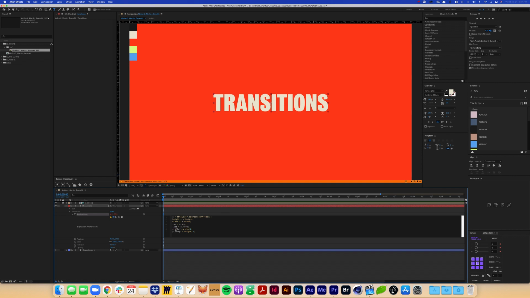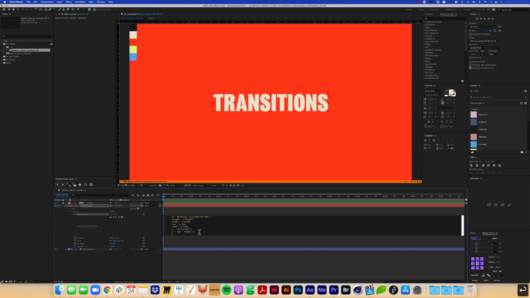Down here I'm saying X equals, so we're in the anchor point, right? So we're saying the position of where the anchor point is in this layer. We're saying x equals left plus width divided by 2, and y equals top plus height divided by 2. And that's just saying taking the whole width of the layer and dividing it by 2, and the height of the layer and dividing it by 2 to get it to center into the middle.